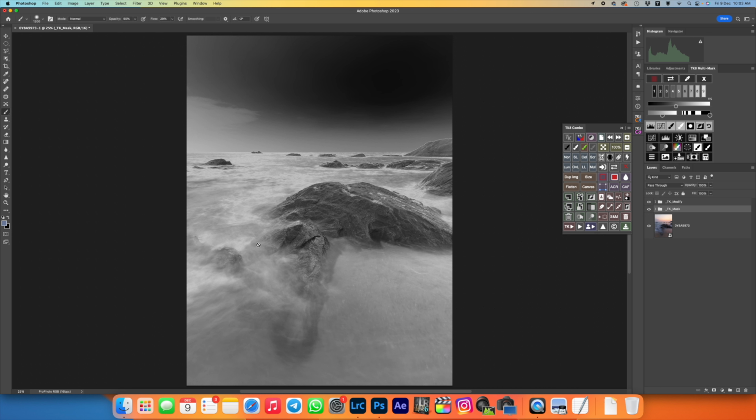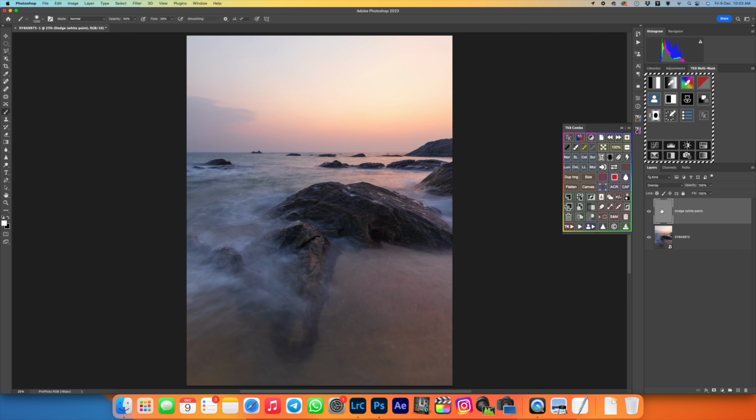Now, if I feel that the contrast here is not up to my liking, I can always play around with these sliders. But I think at this point of time, I'm going to leave it as it is. And now I'm going to create a dodge layer. Now I have a dodge layer here. And when I dodge with an opacity of not 50%, but 30%, you can see that this part of the image is getting brighter, but the contrast remains.